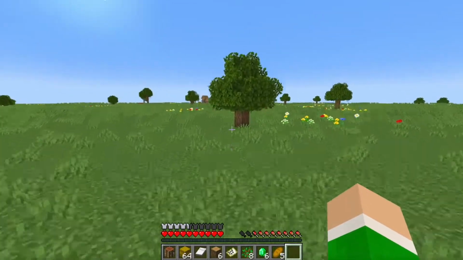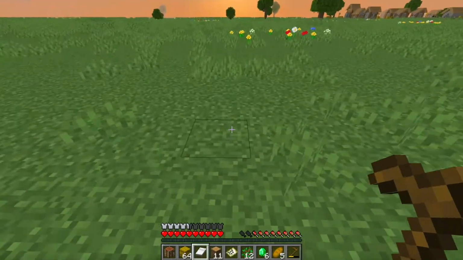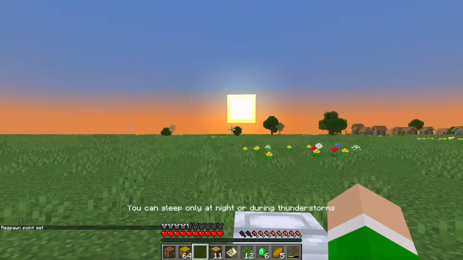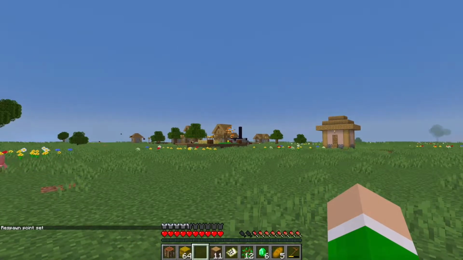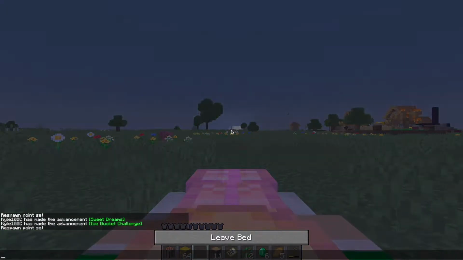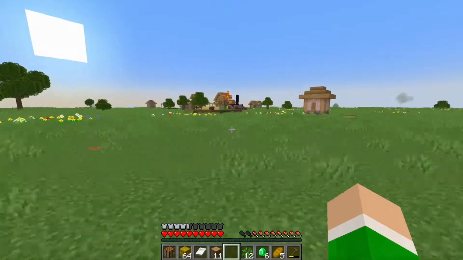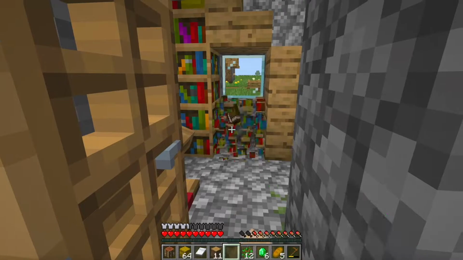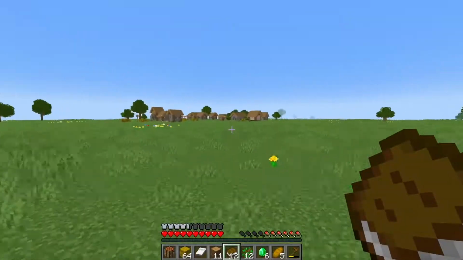This village wasn't quite what I was looking for though. I left the village, mined a tree, and prepared to sleep through the night again. That was when I turned around and noticed the village was on fire from the ruined portal. After sleeping through the night, I ran as fast as I could back to the village to save the books from the library. And I guess to make sure all the villagers were safe too.